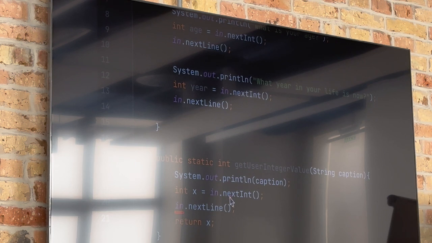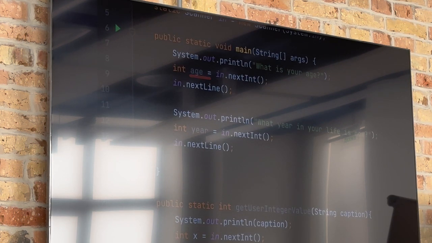And please understand that you could not use variables from one method in other methods. So for example, it is impossible to use age from method main inside the method getUserValue, because it is just a black box.